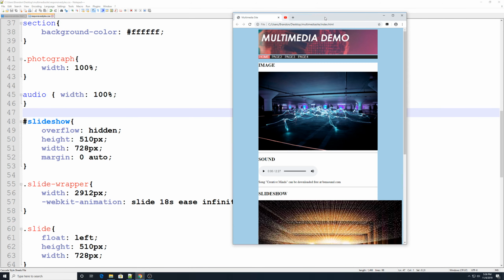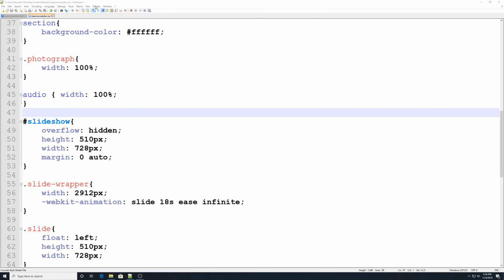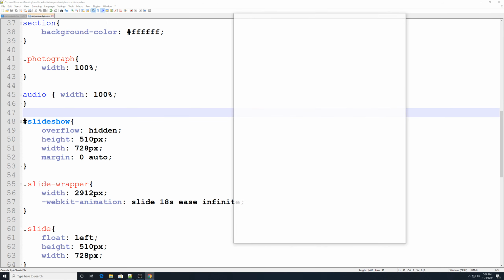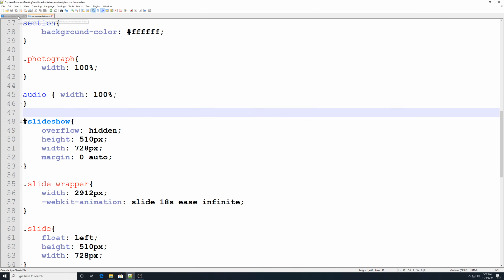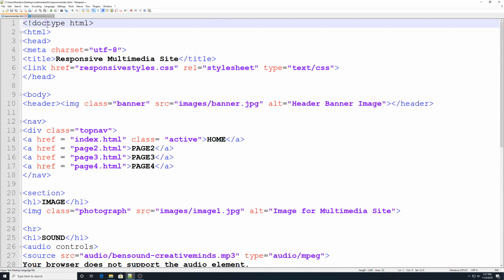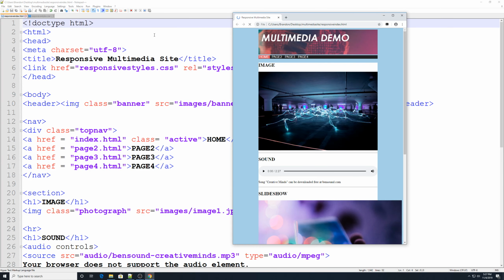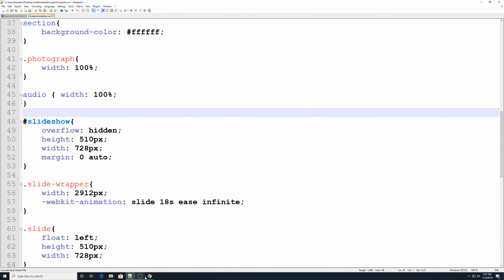I'm going to close this out. I'm just going to close all this out. And I'm going to go run, launch in Chrome. And of course, make sure you don't do what I just did. I want to launch the HTML in Chrome. There we go. And now I'll go back to my CSS.